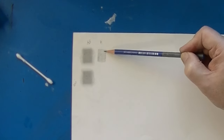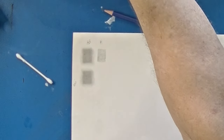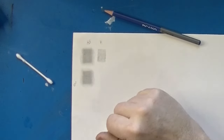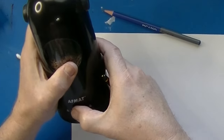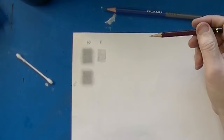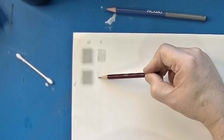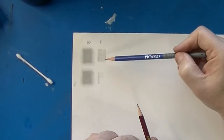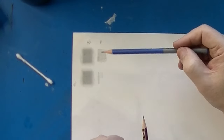I have to compare it to the Hi-Uni here to be sure. You see that I've pretty much worn that pencil down quite a bit. It needs to be sharpened. Okay, that was quick. Let's go over there, try this. There we go. Okay, so let me try the Hi-Uni one. This is the H. Yes, it is the H.